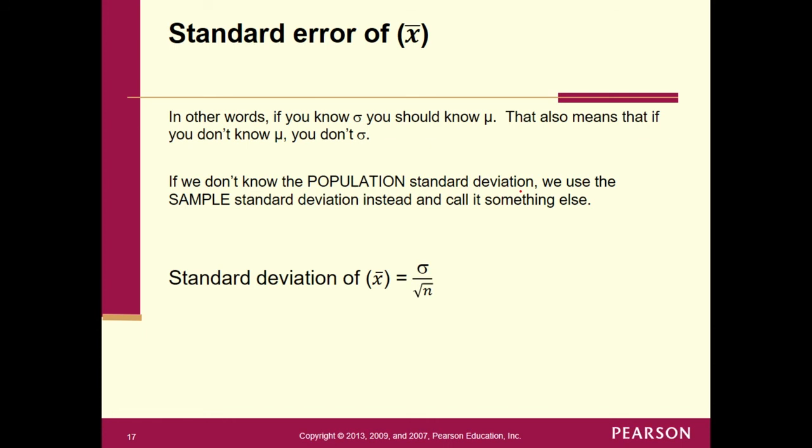So in this formula here, we don't know sigma, so that goes away. What are we going to replace it with? We're going to replace it with the sample standard deviation, S. We're going to call this formula something slightly different. We're going to call it the standard error. So there's the standard error of the sampling distribution of x bar: the sample standard deviation S divided by the square root of n. That's the last part of the formula for the confidence interval for mu. There's your standard error.